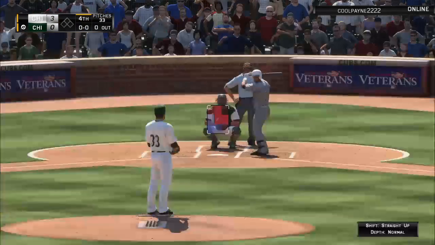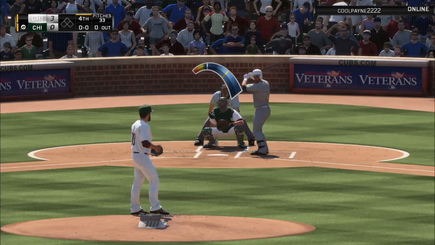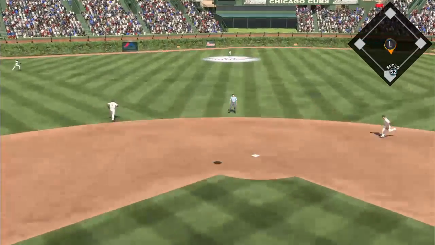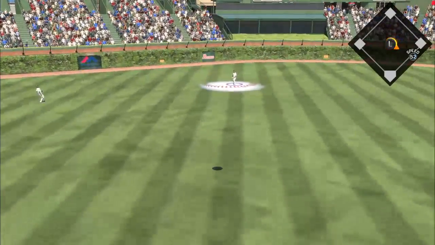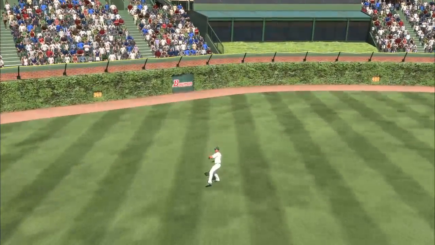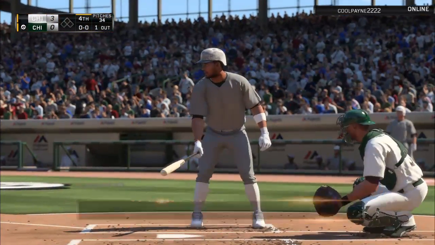Jonathan Lucroy is ready here as we begin the top of the fourth. And they jumped out to that early lead, so now it's all about just adding on. High in the air out to center field. Grichuk is under it to put it away, and it's a quick one pitch out to begin the fourth.